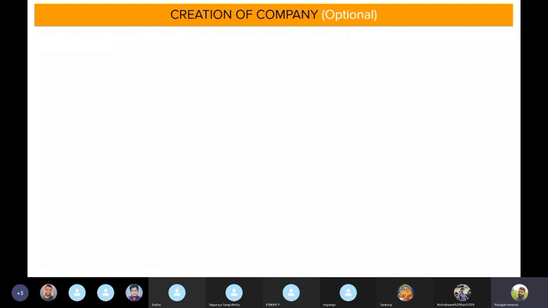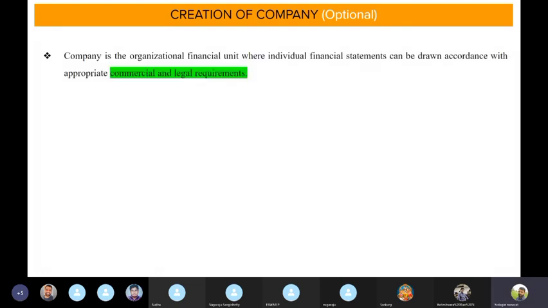So our first content is creation of company. So what is company? Company is an organizational unit where individual financial statements can be drawn in accordance with appropriate commercial and legal requirements.